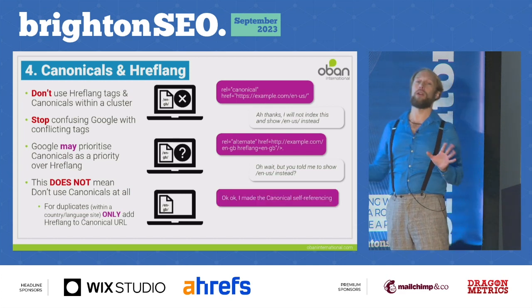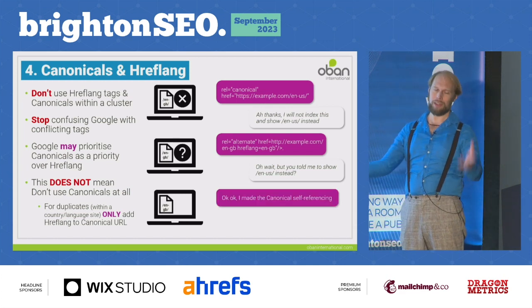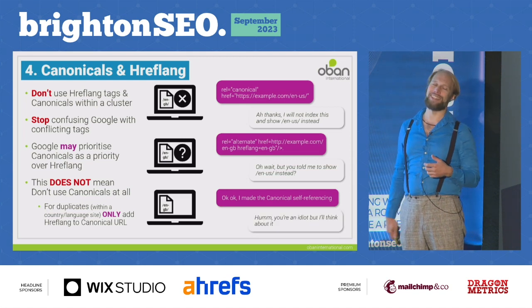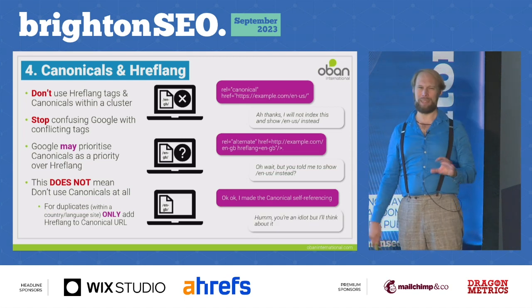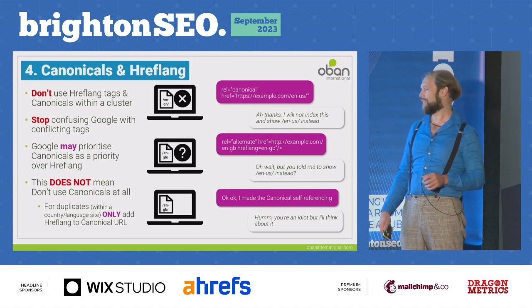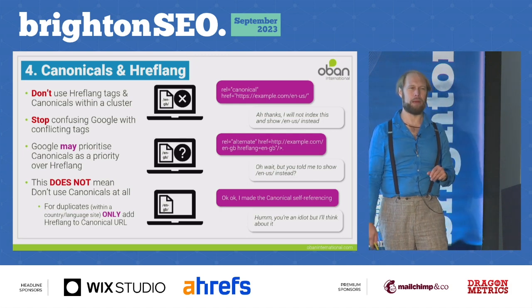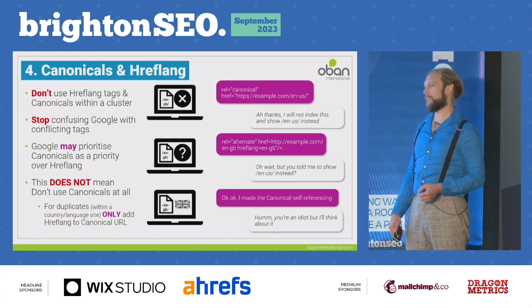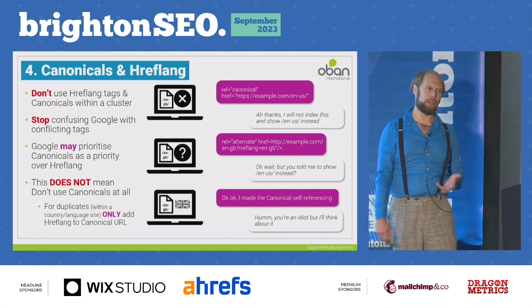And so then you should be like, OK, yeah, I'm sorry, I got it wrong. I'm going to do a self-referencing canonical to me, the ENGB page. And then Google's like, OK, a little bit concerned. You don't really know how this works. You're a bit of an idiot, but I'm going to think about putting it back in. And usually, if it's your first offense or you haven't made too many mistakes, then it gets fixed within a few weeks.